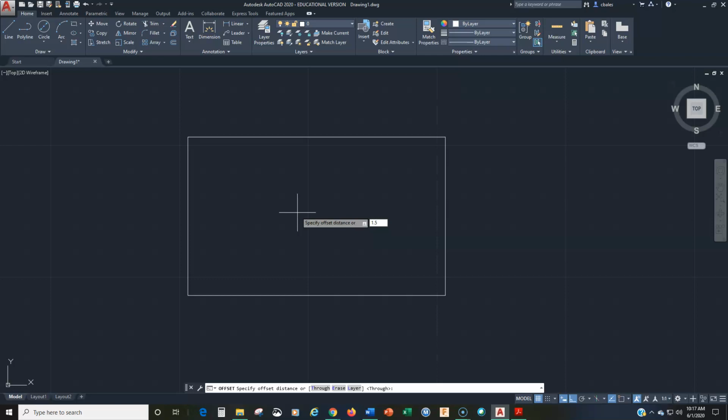Notice at no point did I move the cursor to any area to type in. You just type in the numbers and they go to the correct spot. In this case, they go to where it was highlighted blue, which was the area where the number showed up. So I type in 1.5 and I want to enter that, right? So just typing it in isn't good enough. I need to enter that. So I'm going to hit the enter key. And now AutoCAD changes and it says select object to offset. And the object I want to offset is this line down here.